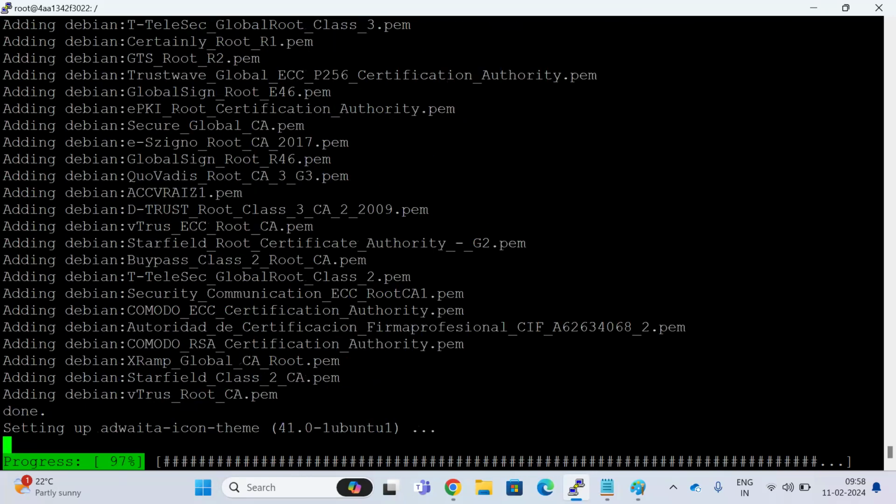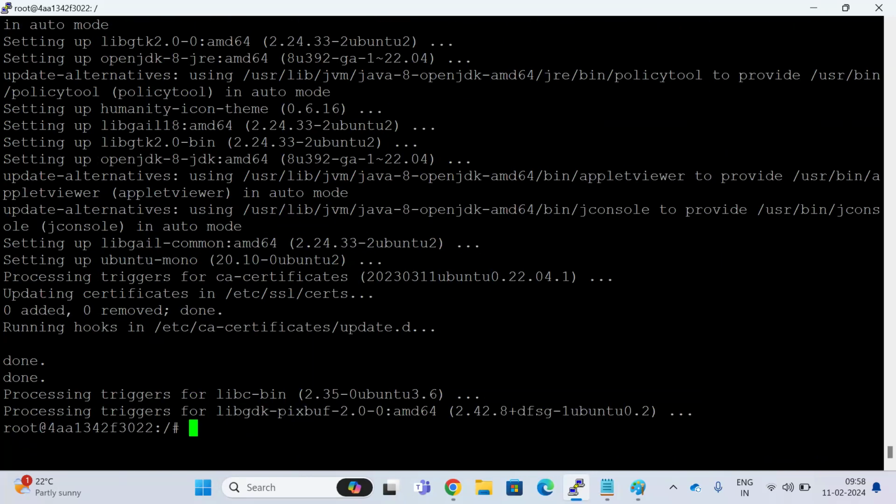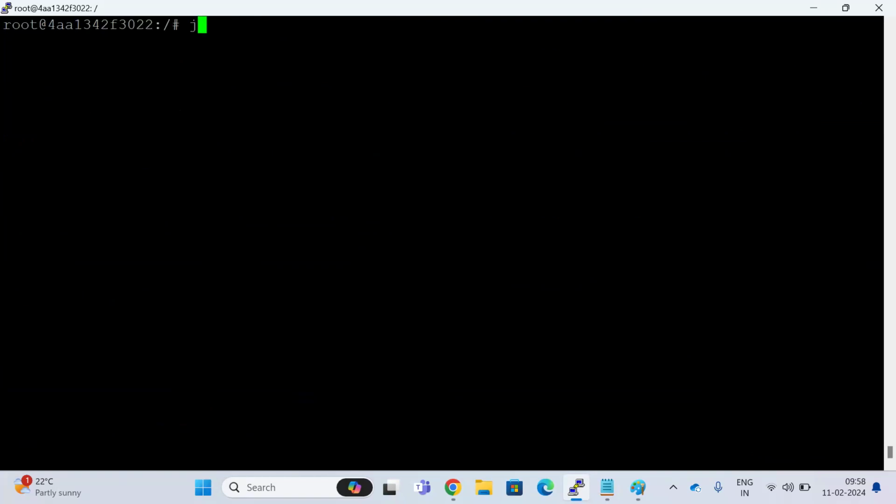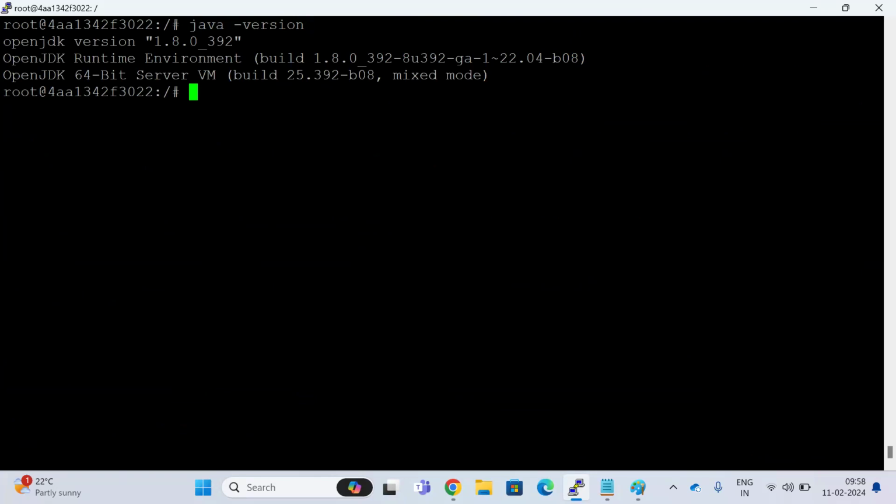Now, I am installing all the applications required for me. Here you can see java -version. When I give this command, see that Java is installed. This is good. If there is any application that has a dependency on Java, you can run that application in this container also.